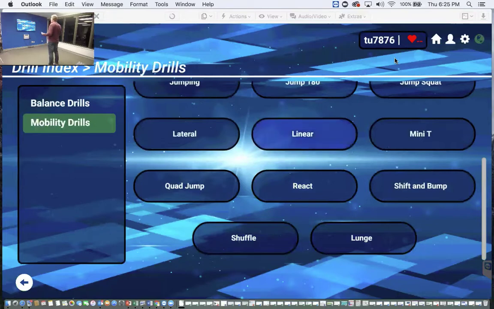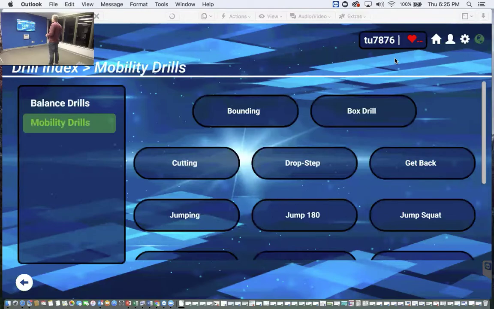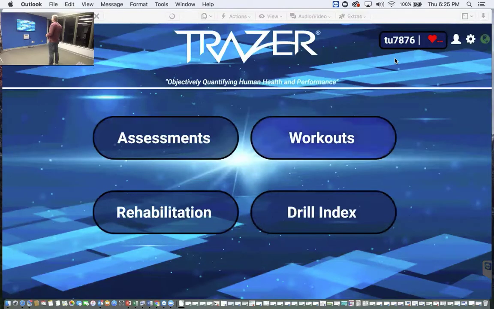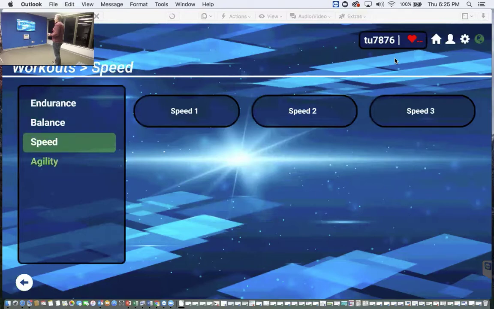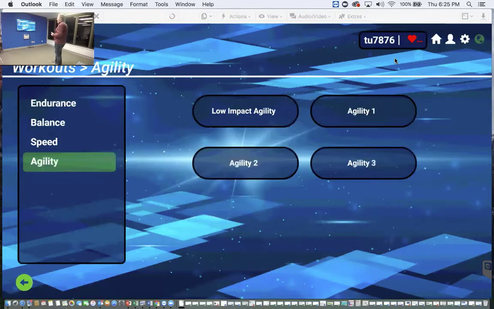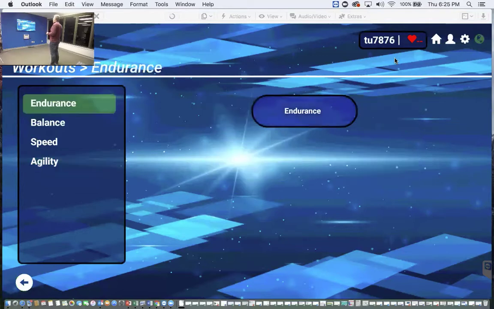So you have pretty much any kind of different drill that you can think of built into this section. And finally, we have workouts, and the workouts are really a combination of the different drills. Basically, it's either on endurance, which is just a straight out, go as long as you can, or a 20-minute endurance test. That's not one you're probably going to be using at all, but it's there.